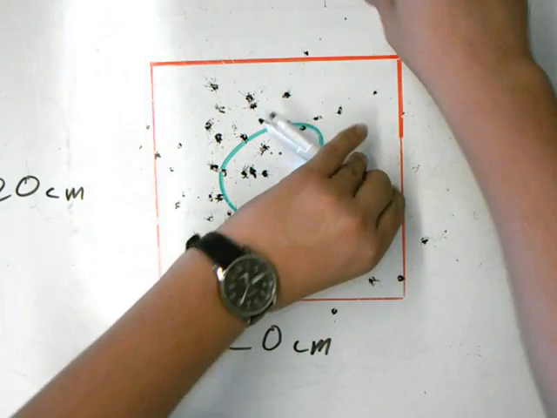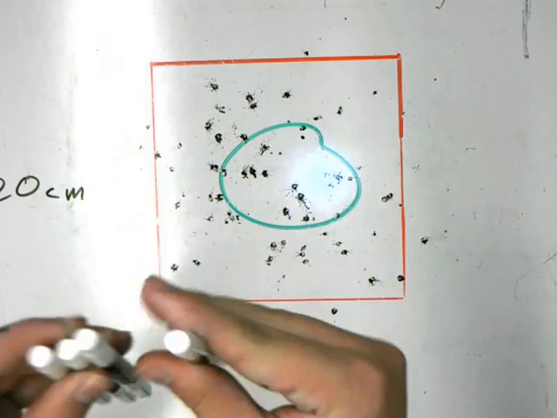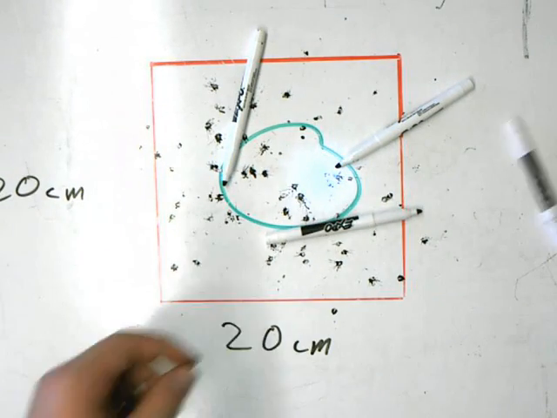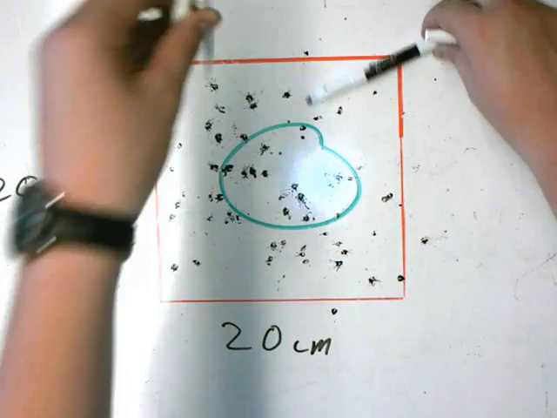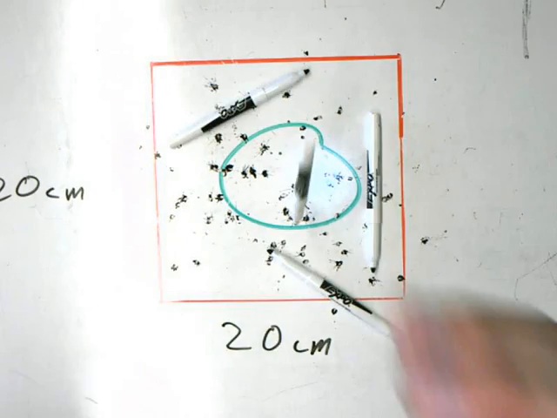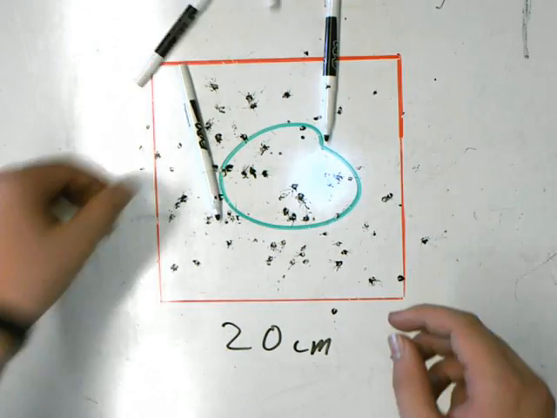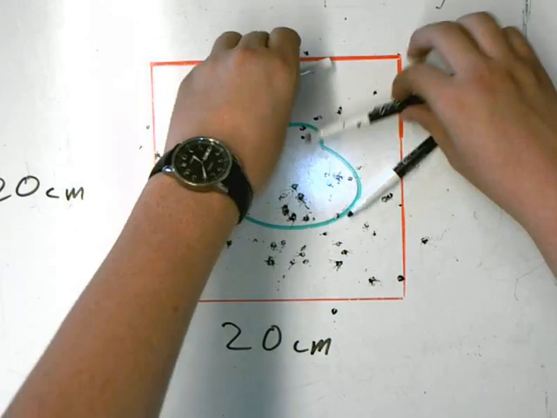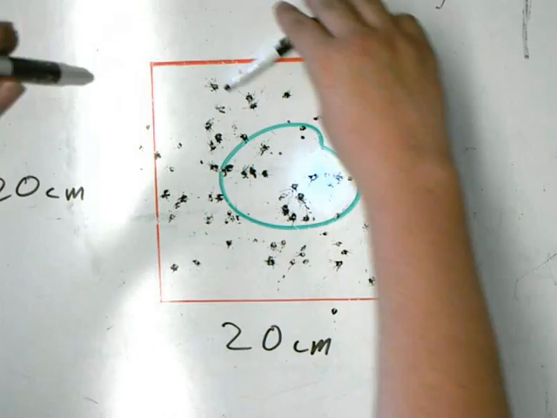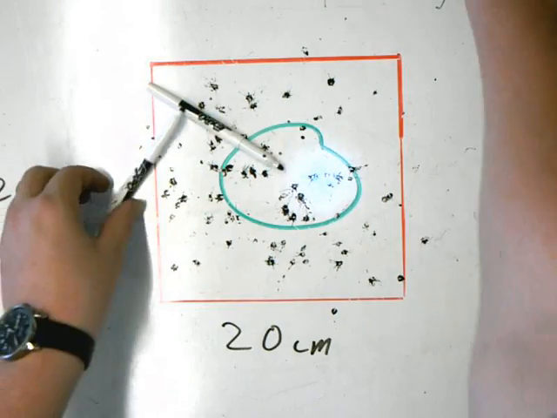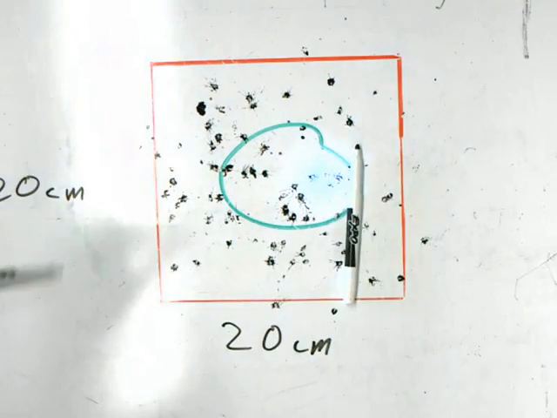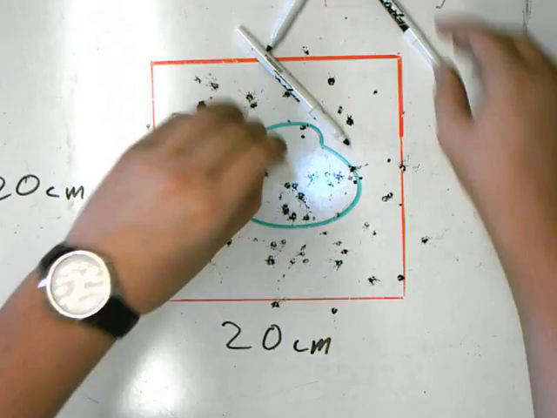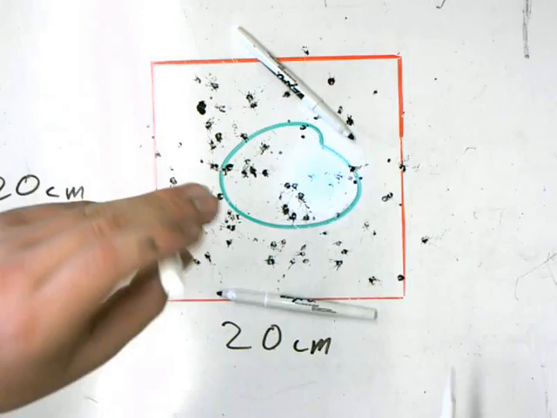So we'll keep dropping them here. Scientists use this all the time to figure out stuff like the size of an atom, or any irregular shape. While it's pretty easy to measure the size of certain shapes, like polygons, a perfect circle, or perfect ellipses, or the area under a curve, it's much harder when you don't have equations for whatever you're measuring. So this is just a really good way to do all of that. Let me drop a lot more, and then I'm going to count to see where we're at.